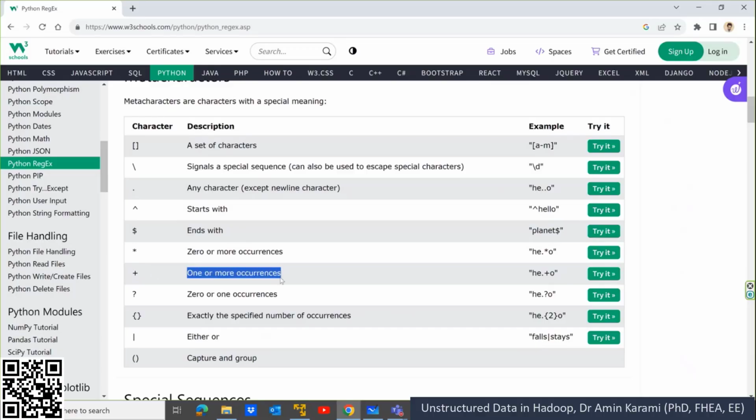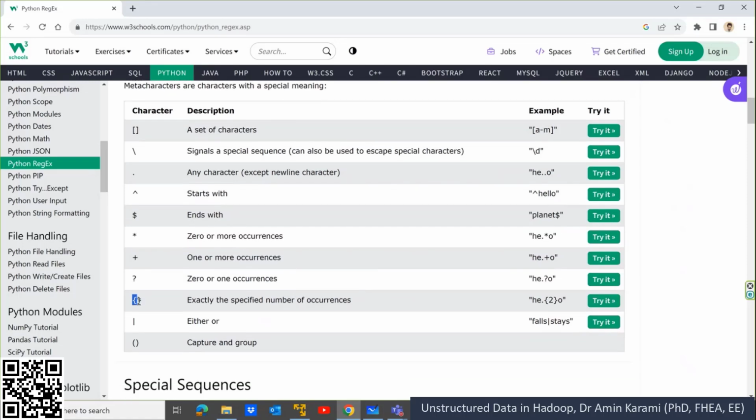Plus means one or more occurrences, question mark means zero or one occurrences. These are really important. And the curly brackets mean exactly the specified number of occurrences. It means HE followed by a dot, meaning any character, but how many characters? Two characters, we set it. And the vertical line means either/or. To capture a group, we can use parentheses.